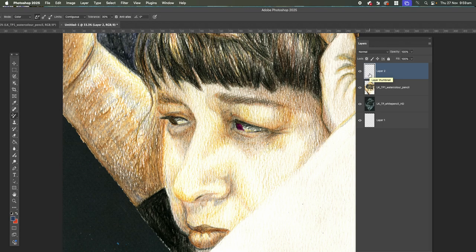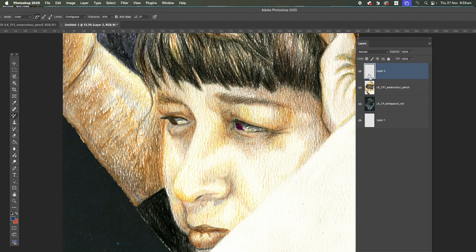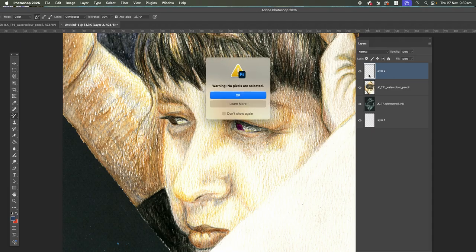So I'm just holding down the Command key. That's the one next to your spacebar key. You can do this with any layer and it just loads the selection. It does the same as going to select and load selection down here. See that? That's what you're doing. It's just a shortcut. Good to learn, makes you kind of more fluid with your artistry basically. That's a quick thing. Hold down the Command key, the one next to the spacebar key, and just click once.